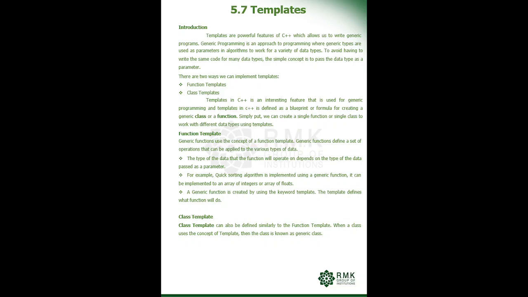It is an approach to programming where generic types are used as parameters, and algorithms work for a variety of data types. To avoid having to write the same code for many data types, the simple concept is to pass the data type as a parameter. So we have two ways: the function template and the class template.